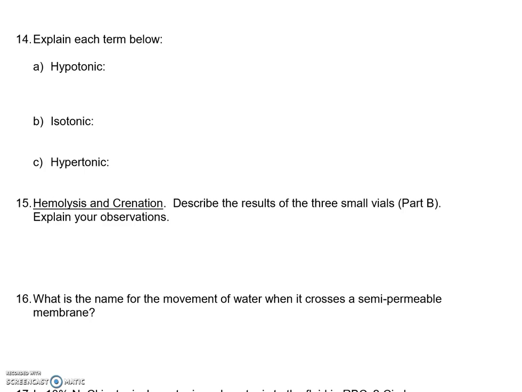Isotonic. Tonicity means strength, iso means same. So there are two solutions, and I'm comparing them, and they have the same amount of dissolved particles. That's when you place your red blood cells into normal saline, 0.9% saline, then they are isotonic to one another, and there's no net movement of water in either direction.